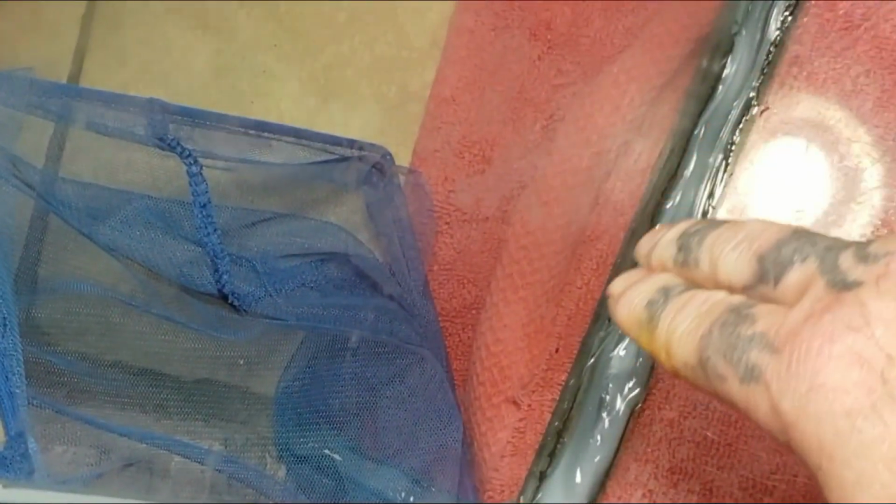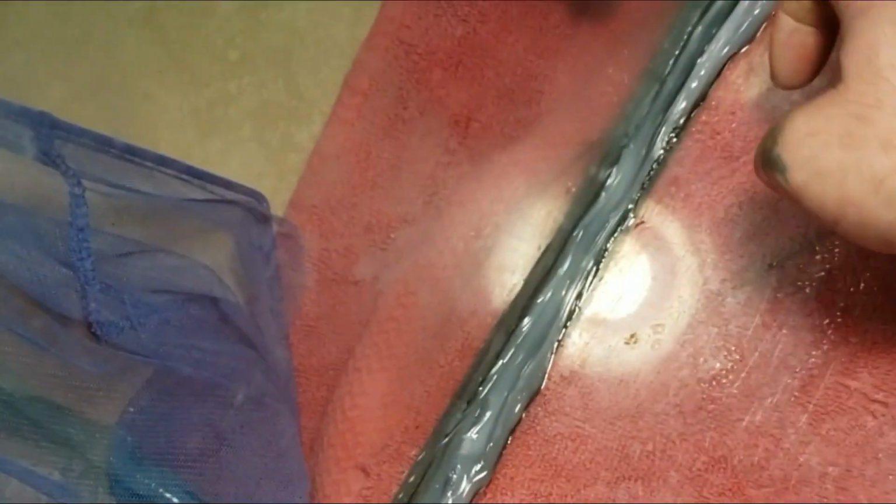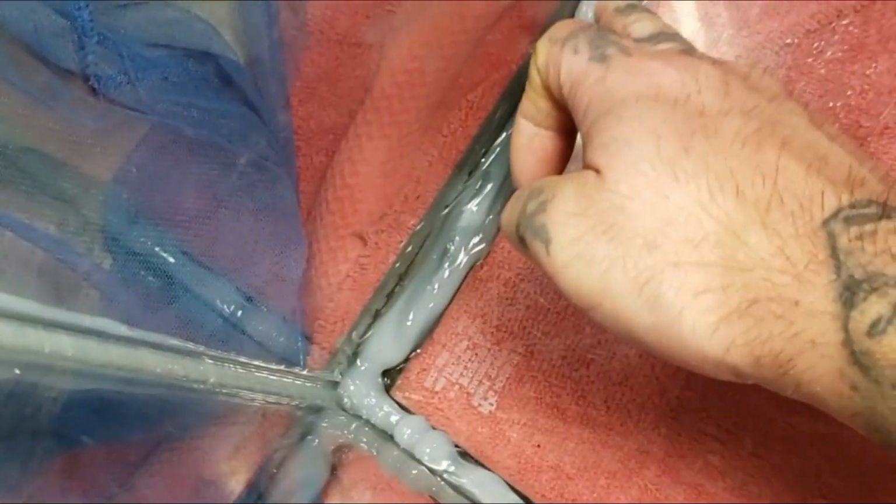The sides turned out actually very good, but if you use tape, as you can see all this excess, once you take your finger and smooth it down, or something to smooth it down with, you can pretty well peel the tape off and it'll look great. So I'm going to go ahead and start smoothing this with my finger.